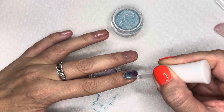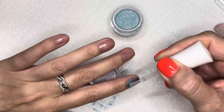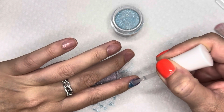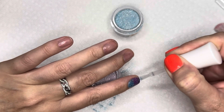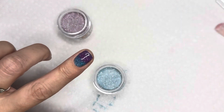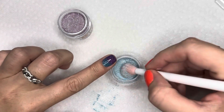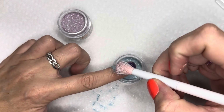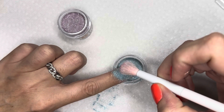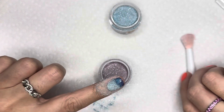If you're hearing my voice and you're wondering, she sounds like she's a little under the weather, you guys may or may not have seen a recent video I did using the OPI dip liquids. I think they gave me dip flu. I did notice my eyes burning a little bit when I was doing the application. And then the day after, which was yesterday, as I'm doing this voiceover, I filmed those two days ago, I noticed I was getting a little congested, a little, meaning a lot. I was up at 4 o'clock in the morning, like a snarly beast monster. And today I feel much better, but still a little congested, still a little under the weather.